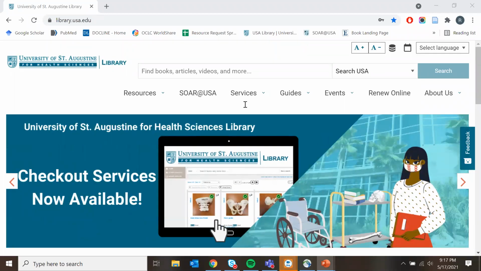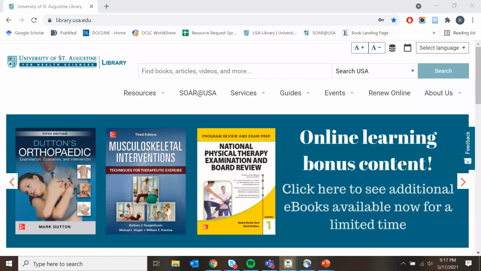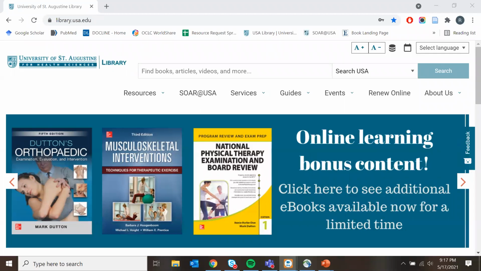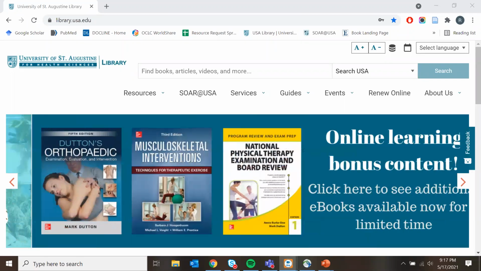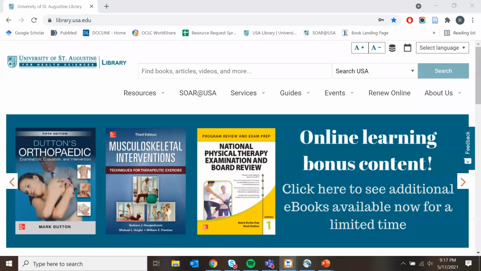All right, terrific. So let's go find our access point to Search USA. There's a couple of access points to Search USA. Again, Search USA is the library's search engine. So anything that you're interested in that you want to look up and see if the library has anything about, Search USA is the best place to start. You can search it like you search anything. These days you can enter your natural language, but I would say just keep it simple.